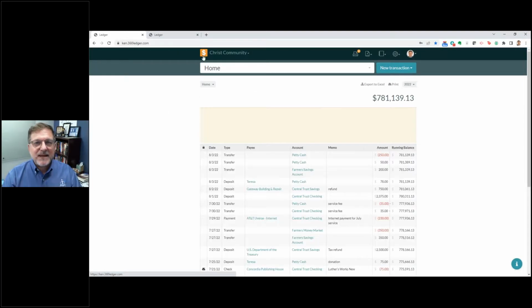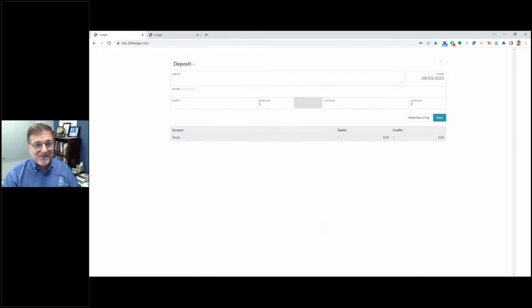It really does make it convenient, and really does make it something that is almost foolproof for you. Okay, so we did that with the transaction. Hit save, got the general ledger. What about deposits? And I love deposits. Deposits are great because that means we're bringing income in and adding money to one of our asset accounts, like our checking account or our savings account.